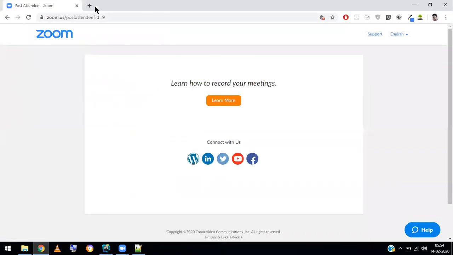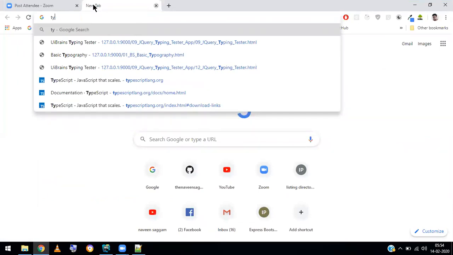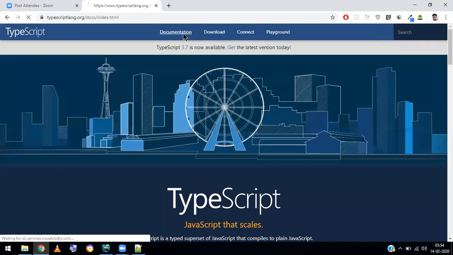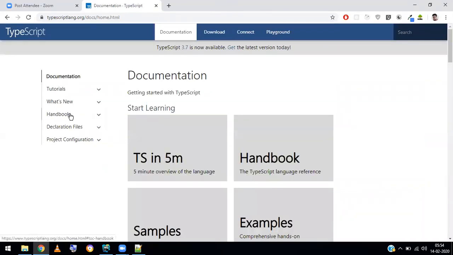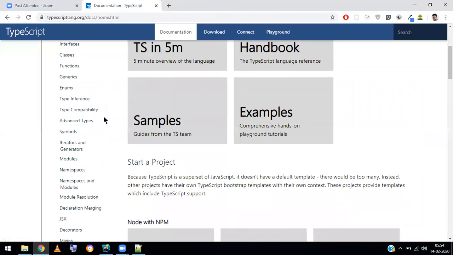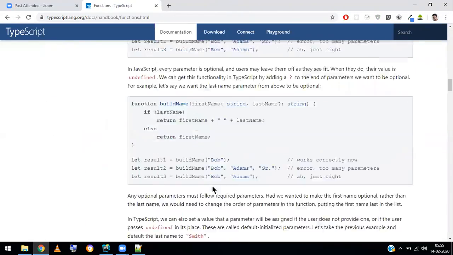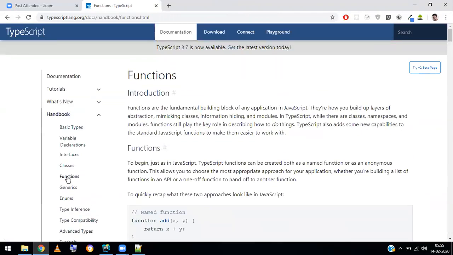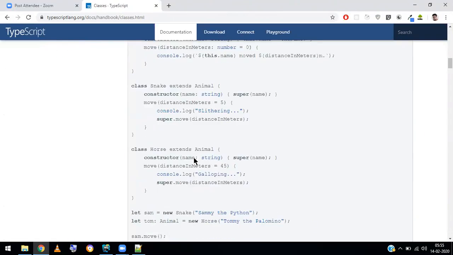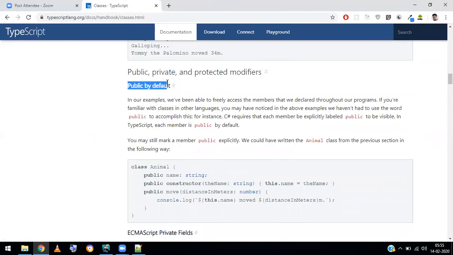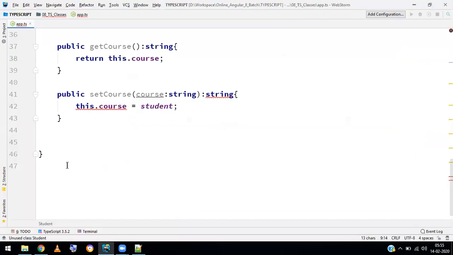If you go to the official documentation, I'll show you, default is public actually. But public is not good for a class, right? Because we can create the object of that class. If it is private, then we can't do it. But by default it is public. Okay, got it. Thank you.